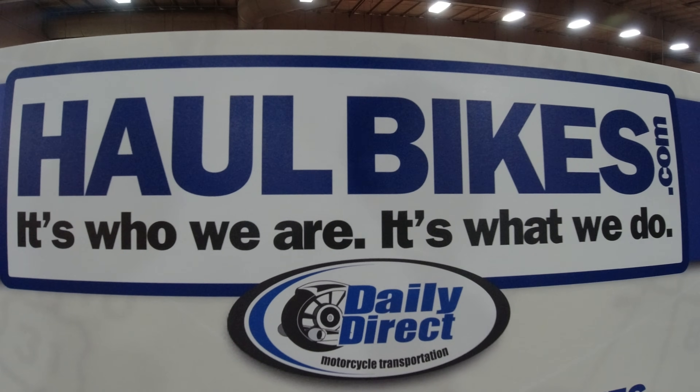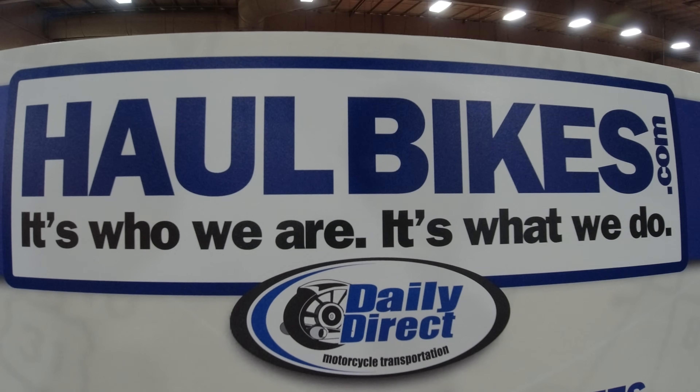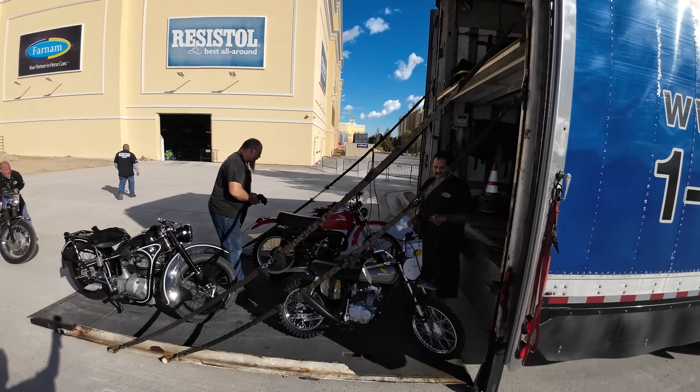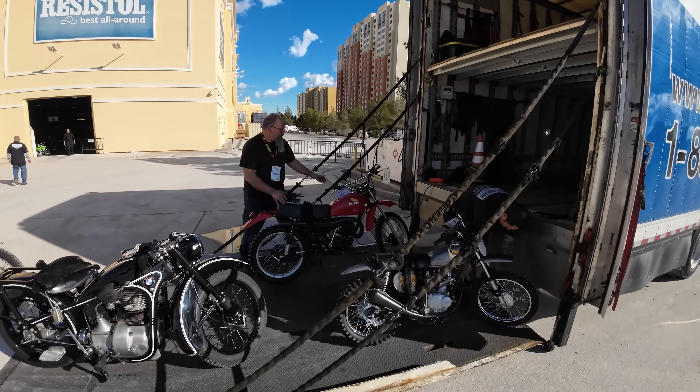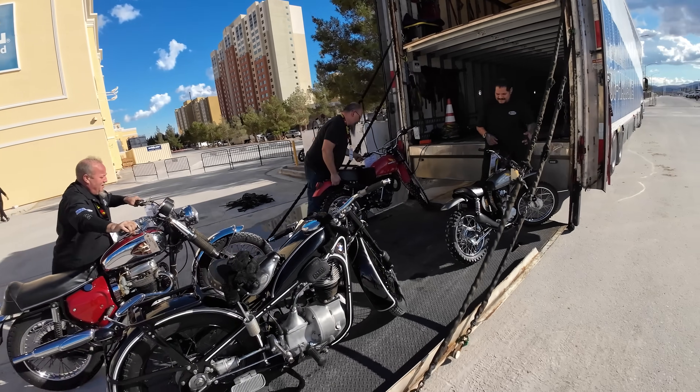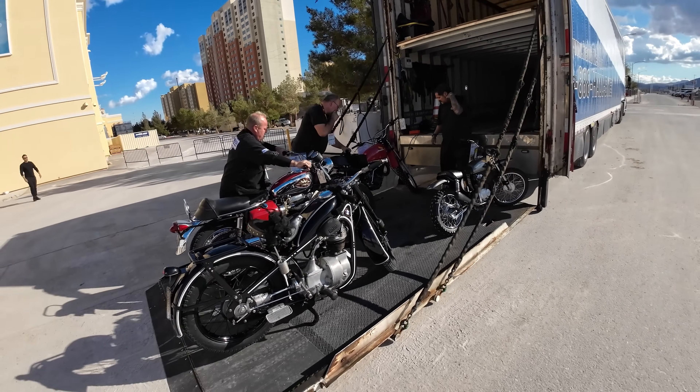For the Mecham auction, we do residential deliveries — it will come directly to your home. There might be an instance because our truck is a 53-foot trailer, so altogether it's 80 to 90 feet long when the lift gate is dropped. We have some restrictions: we don't go into gated communities, cul-de-sacs, or dead ends — it's got to be safe. But we will do everything we can to get as close as possible. It really boils down to the size of our trucks. The drivers contact customers the day before to make arrangements and ensure we're able to meet at a location that's safe for the driver and the customer.